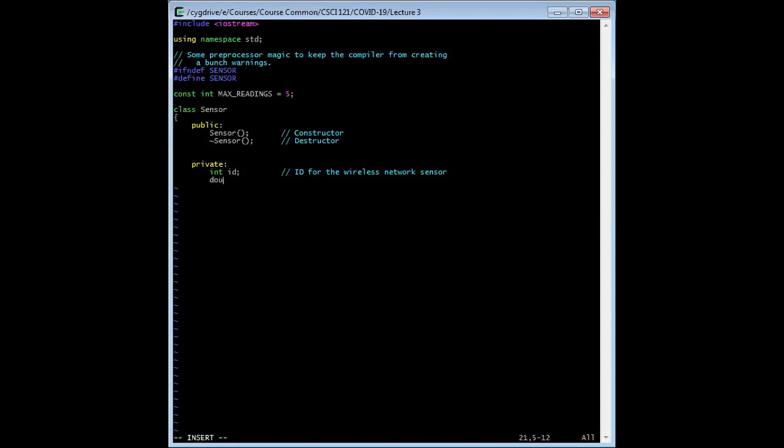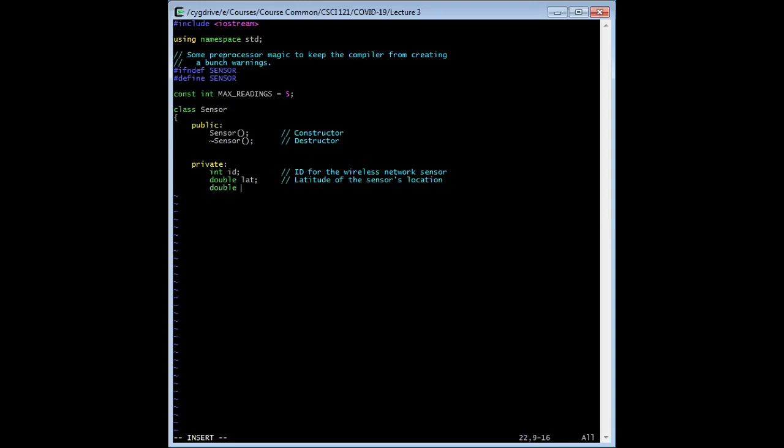I'm gonna have a double lat, and this is the latitude of the sensor's location.